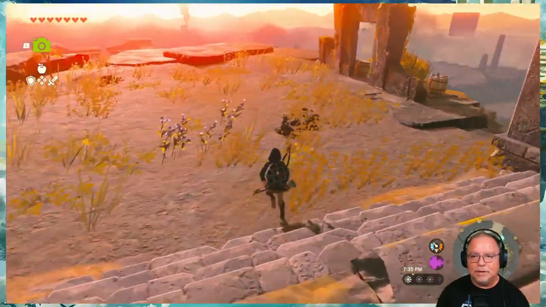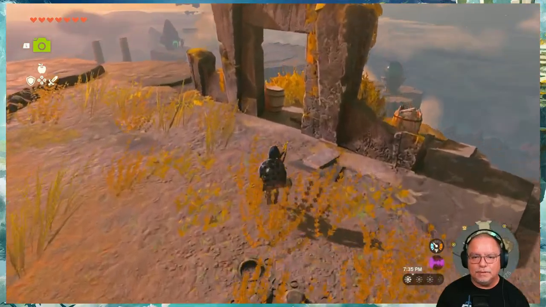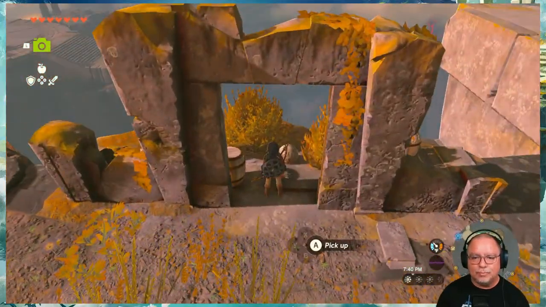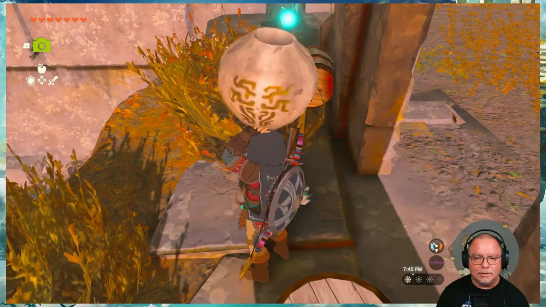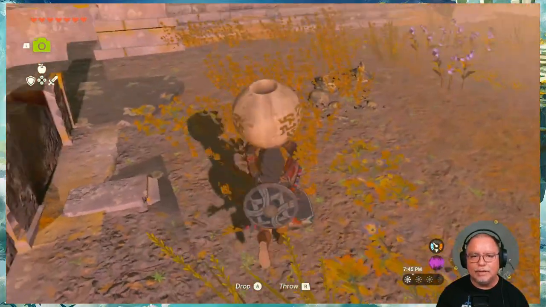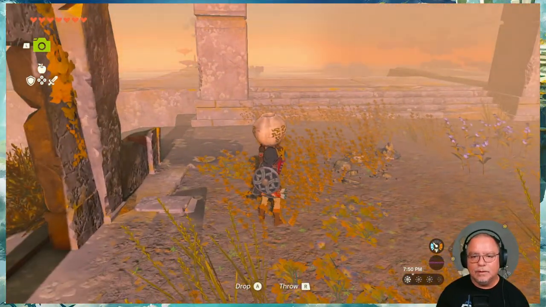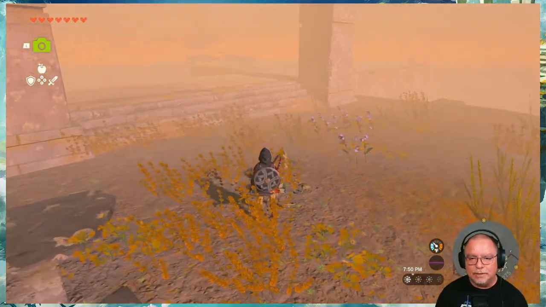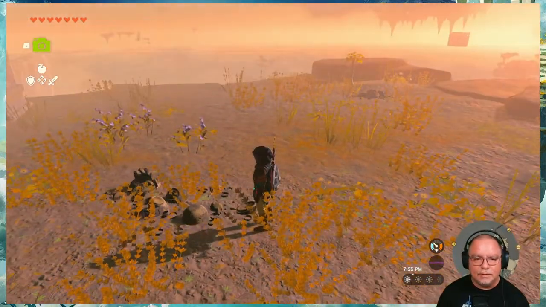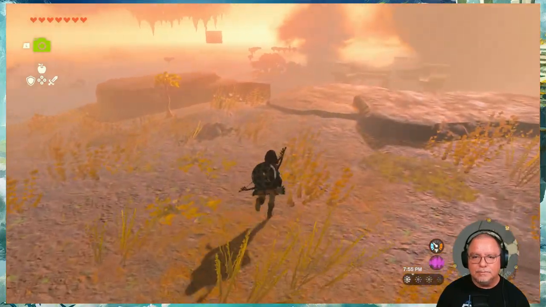There's absolutely nothing to do over here. A couple of barrels, which would be boring as crap. Not even sure what the hell that is. I'm just gonna pick it up. I'm gonna break that damn thing. Throw it. This is how long it's been. All right, there was nothing in there. There's meat.